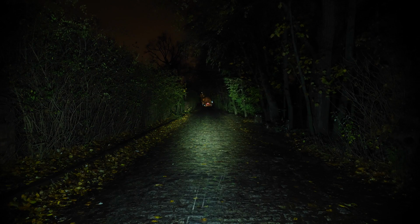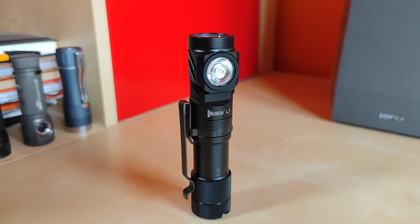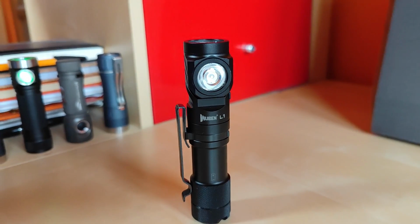No, actually it isn't. And I think somebody has to measure it and say it to you that this has a bad driver, especially for this price. And you will notice this right away when you hit your switch 2 times, and you will notice that the turbo is dropping in brightness right before your eyes, and after 30 seconds, 1 minute, you have no output whatsoever, and you're wondering what happened because your flashlight is not even hot.